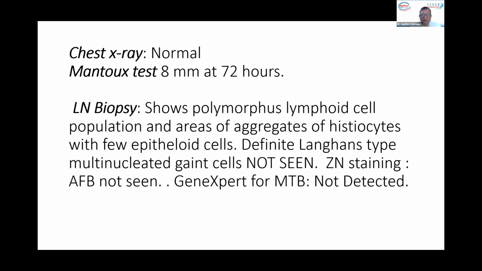Okay, any other panelists on the investigations? Can I come in now? Yeah, please, Jagdish. So I think now if you put this whole thing in summary, we have a child who has had prolonged fever now going on for almost a month. We don't have anything to suggest an infective disease, either acute or chronic. None of our tests have shown that. The second important thing is that it doesn't look like a malignancy because the bone marrow is normal and the lymph node biopsy is normal. So neither lymphoma nor leukemia is likely. The immunological disorders which Dr. Naghabhushana has mentioned, like SLE and RA, are still possible, but very low down.